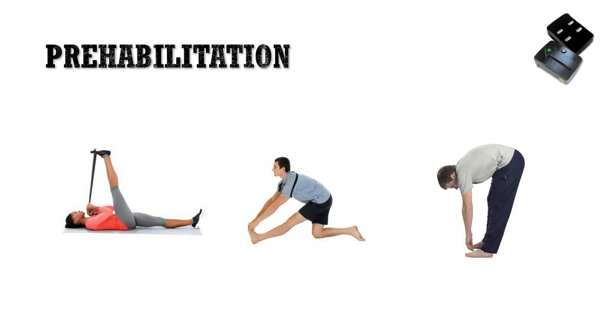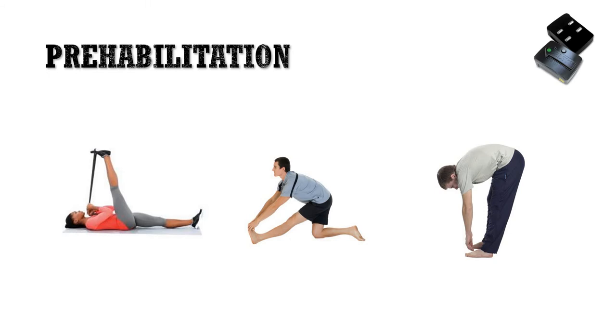If you look at the image in the middle, the chap here is stretching what I think is their left limb, yes it is, and the other limb is rested on the ground with his knee and foot in contact with the ground. So here we have a roughly 45-degree angle of hip flexion on the limb that is being stretched. And then in the case of the image on the left, the woman who has the band, you can see that there is over 90 degrees of hip flexion here. And this is the important variable.